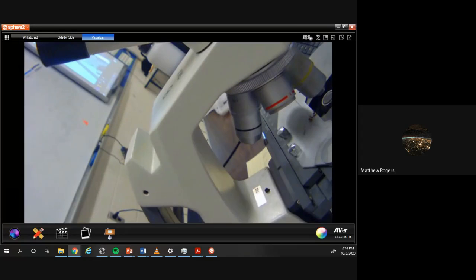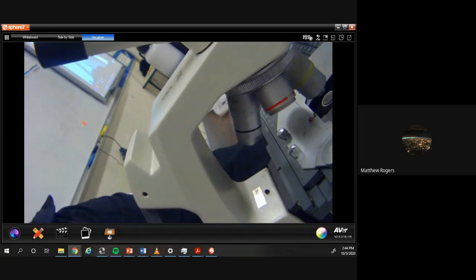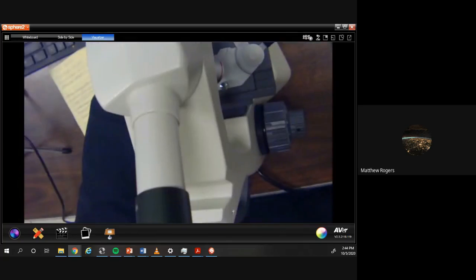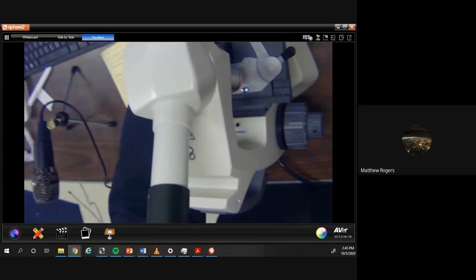Hey everybody, it's Mr. Rogers here, and I wanted to talk really briefly about the microscope. Since you're virtual, you don't get to use an actual microscope, so I want to show you some of the parts that a microscope has. It might get you seasick here, and I'm sorry, but I'm trying my hardest to give you some form of what this looks like, okay?